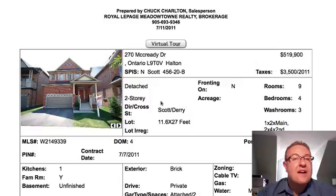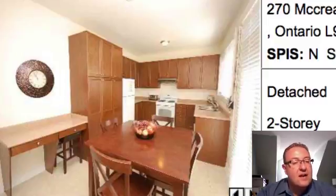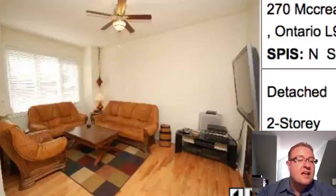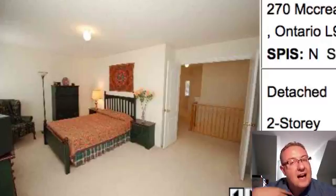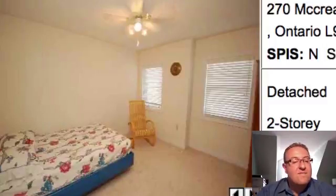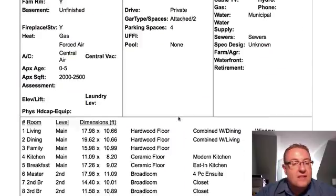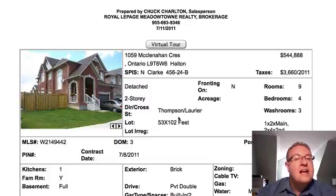270 McCready at $519.9k. When I look at stuff in the $500-$525 range, it really has to stand out because there's a lot of them for sale. We see a lot of flooding of the market in the $480-$500 range for double garages, so you have to stand out up in this range. There's not a lot of zip to this one. I think on paper it may make sense at this price, but you've got some really good choices. We have one on Field at $529k and you're getting a nice finished basement there — no hardwood, but the rest of the house is beautiful.